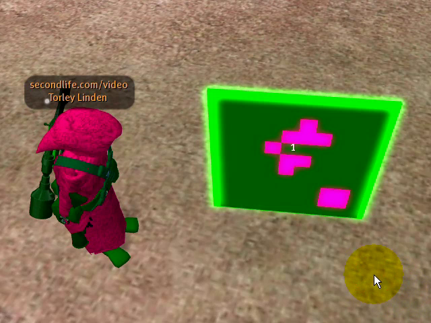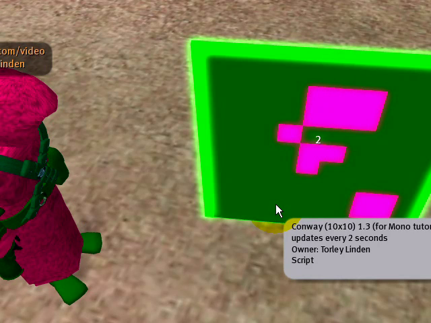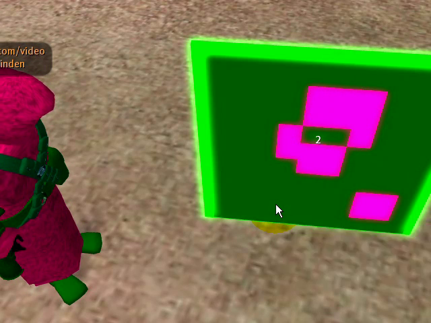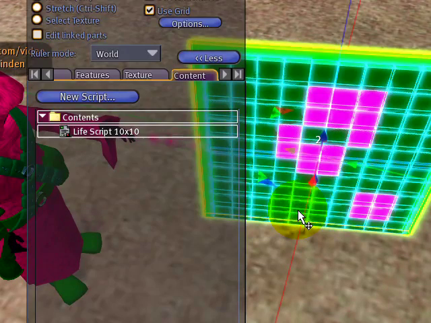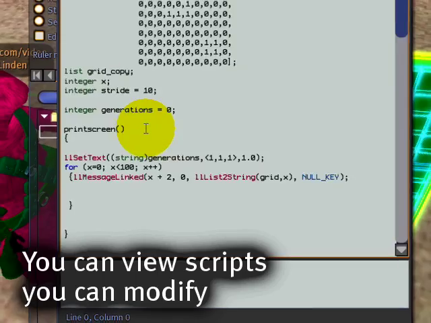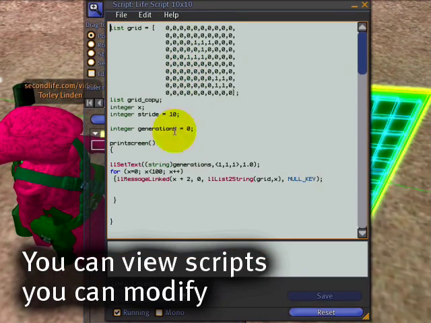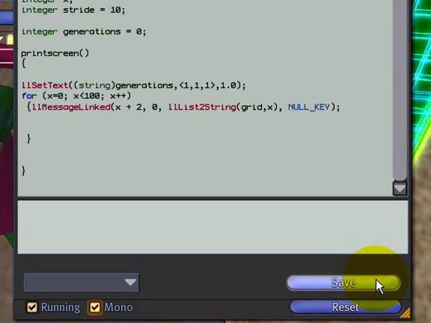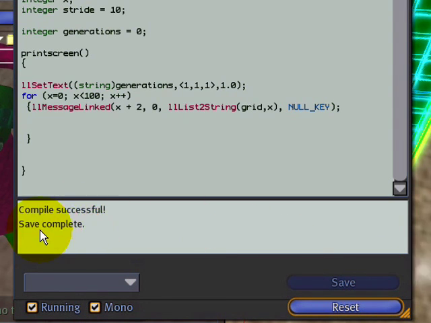Let's have a quick look at how to recompile an existing scripted object such as this for Mono. Of course, you have to make sure that the scripts are modifiable. You can easily find this out, for example, by right-clicking, Edit, and here in the Content tab, notice the script, it doesn't say No Modify. Another way to tell is simply double-click it to open, because if you can do that, then you can check Mono for a single script, and then save it. It will take a few seconds, and it will begin the recompilation process, and here we go.